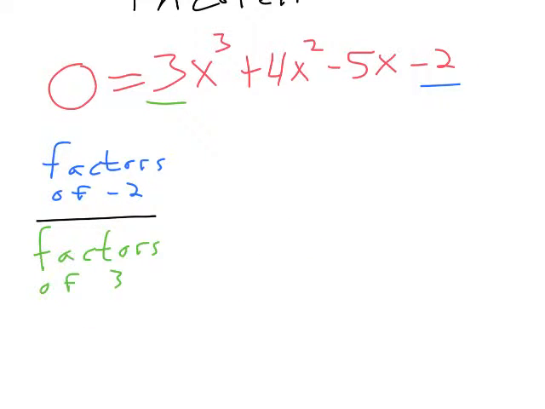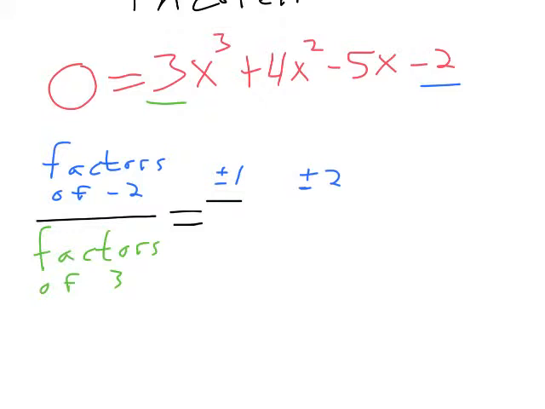So the way the theorem works is that we take the factors of the last number in the polynomial, and then divide it by the factors of the first number in the polynomial. Sometimes this will lead to a lot of different possible answers, but let's look at the factors of the last number, the -2. You can divide 2 by 1, a positive or a negative 1 will fit in there evenly. Or you can divide 2 by a positive or a -2, and that will fit in evenly. And that's all the options.